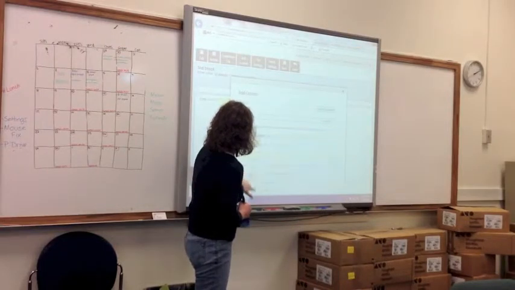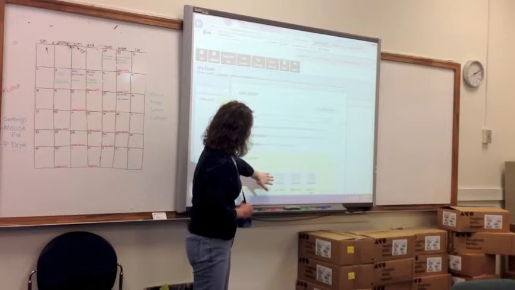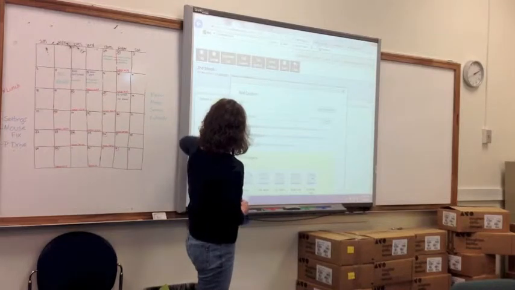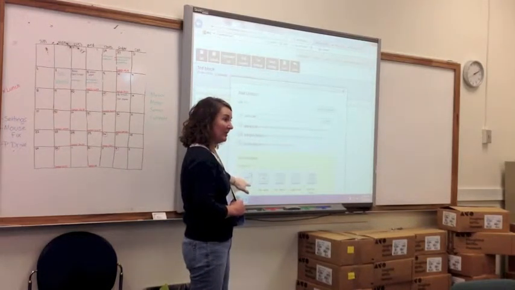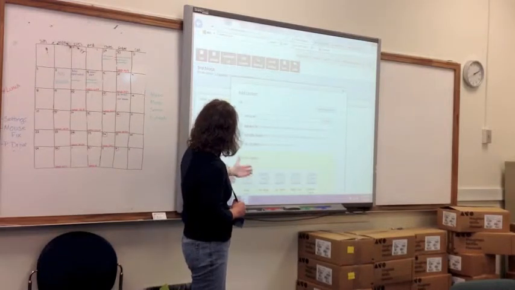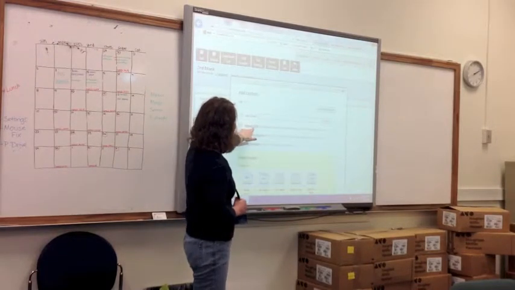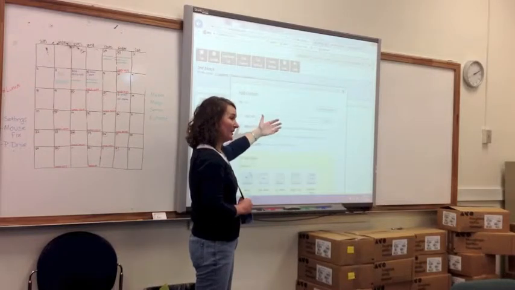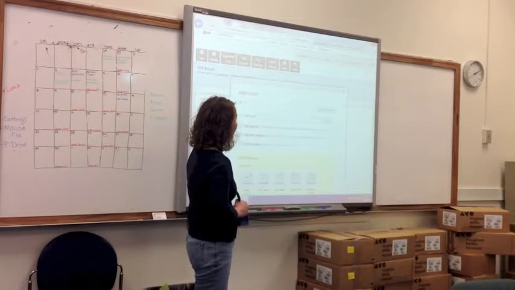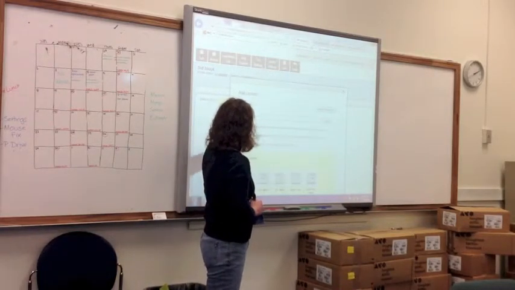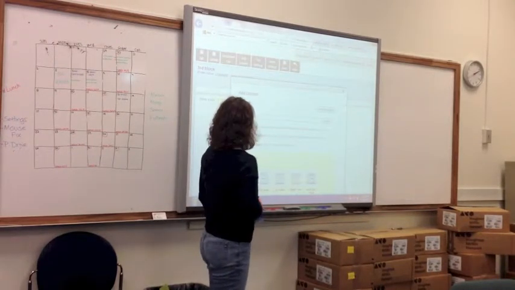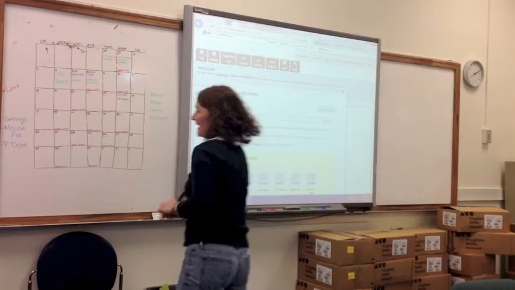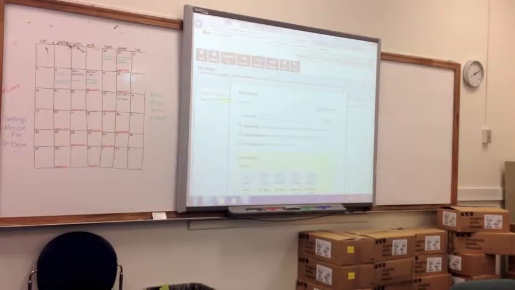And then right here, set text layout. This allows you to set the layout if you're just putting your text in a page. So this would be what Allison used. And she just used the default, and she just copied and pasted into here. This would be what Ashley used when she uploaded those Word documents. And then I uploaded the PowerPoint, and that's what was in my tab that you saw. So that's how you add content. I think it's pretty easy.